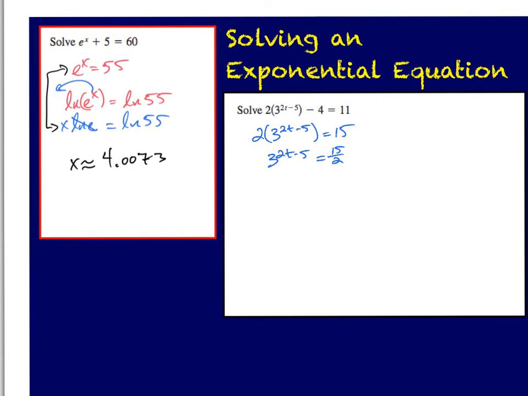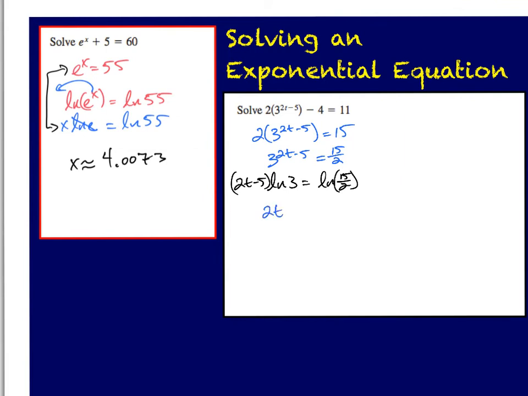All right. So when I natural log it, I have natural log of 3. But what happens to my 2t minus 5? It comes out front. All right. Make sure you make it a quantity. And then I have natural log of 15 halves, or 7.5 if you want to do it that way. Now, what's my relationship with 2t minus 5, the quantity of, and natural log 3? Multiplication. So what are we going to do? We're going to divide.